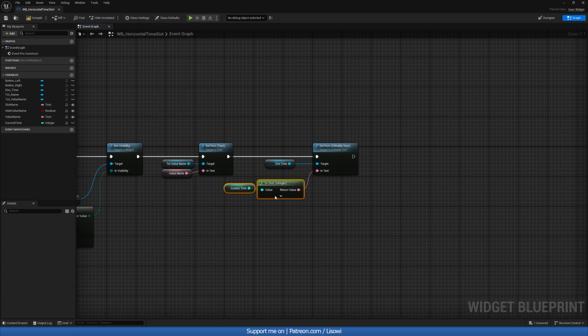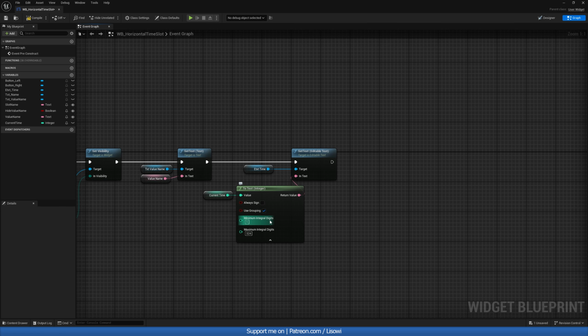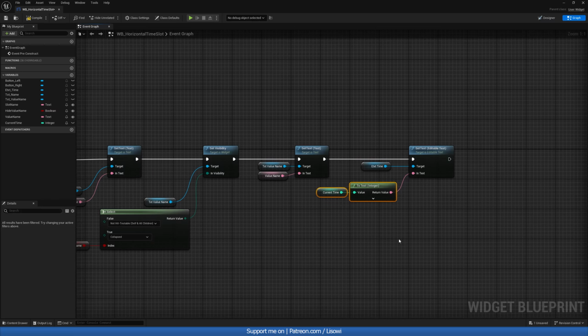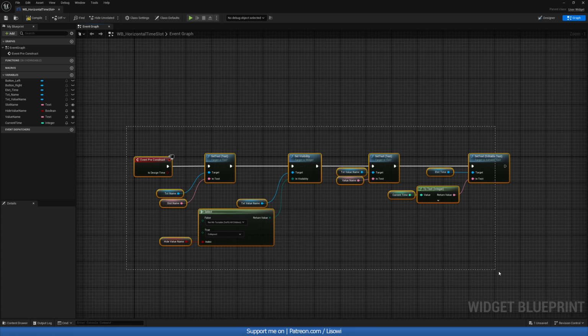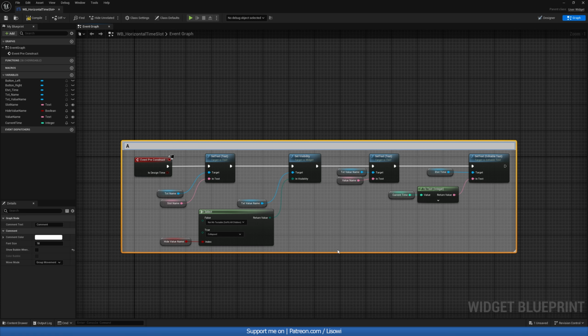Now, by the way, if you click on this, you can see the minimum integral digits. So this is, for example, if you had 0.5, that means there are 2. Now, I just want 5 minutes to be displayed, so I'll leave it about 1. So up to yourselves, what you want to do there. I just want 1. And once you're done, we can select all of that and do allows for custom settings in the designer.